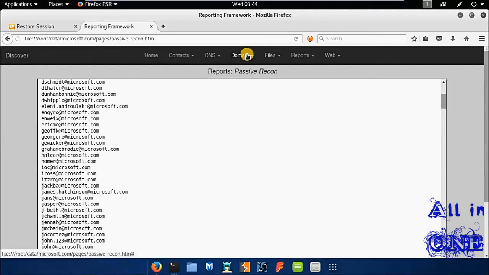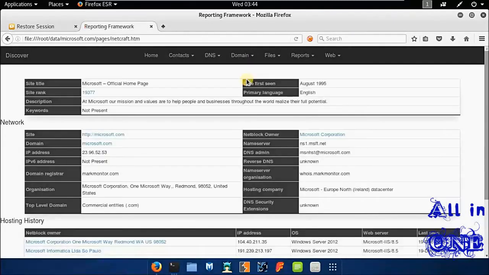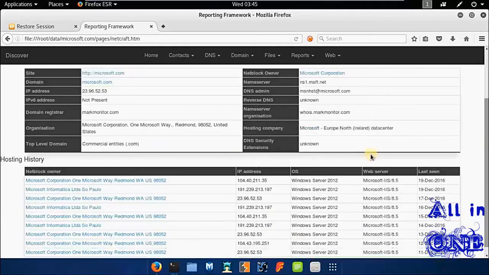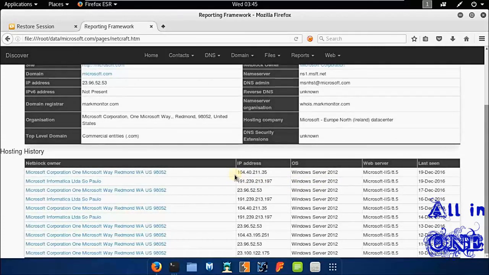Going through Netcraft, it will also provide you the domain name, the operating system, and what web server Microsoft is hosted on. Here you can see the IP address of Microsoft Corporation, 1 Microsoft Way, Redmond, WA, US, with Windows Server 2012 and the web server IIS 8.5, and a lot more information corresponding to Microsoft.com.